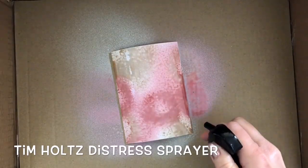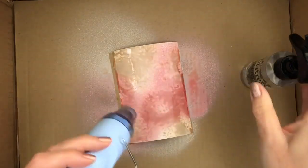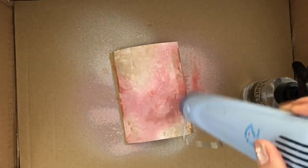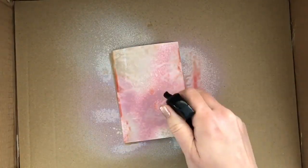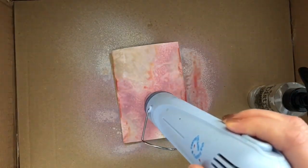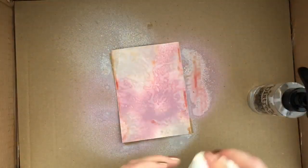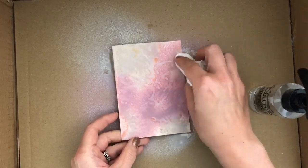I spray some water to make the ink oxidize, and this will give you the chalky look. I use the heat tool again and spray more water. This will all add to the texture and depth of the design. I blot the last wet bits, and there I have my first background.